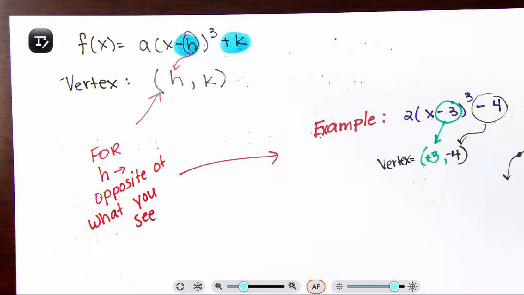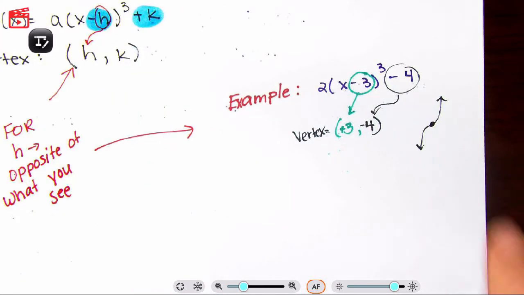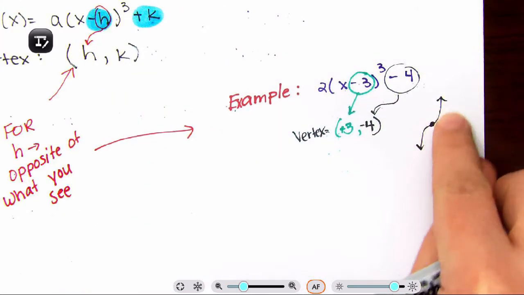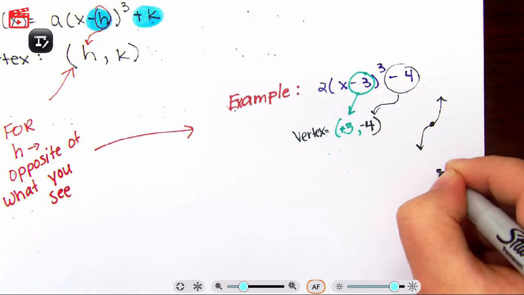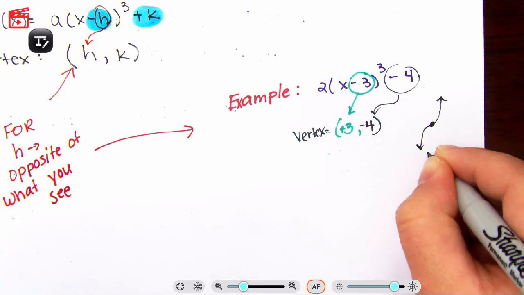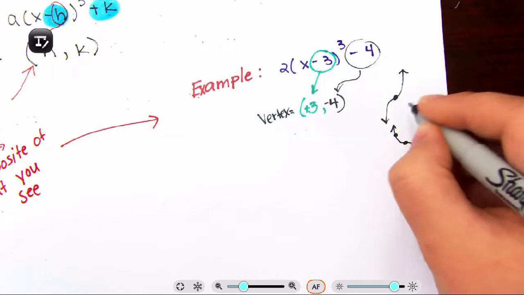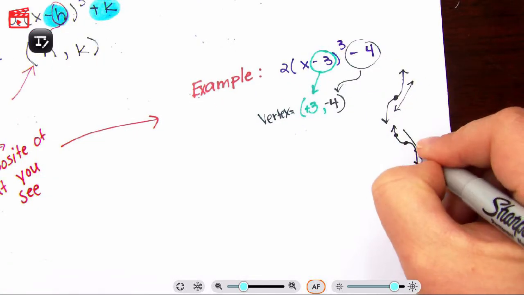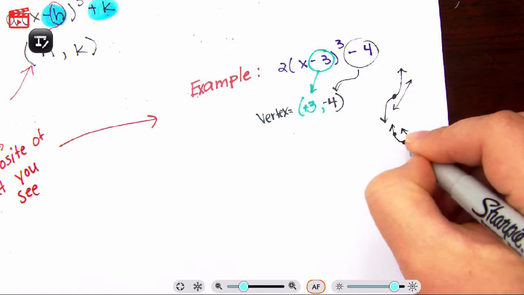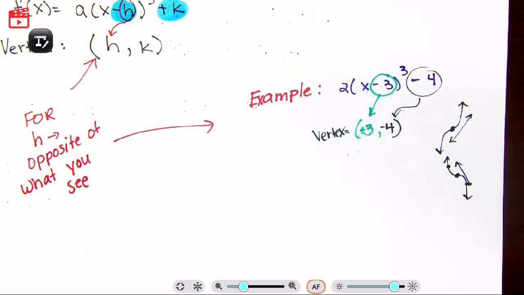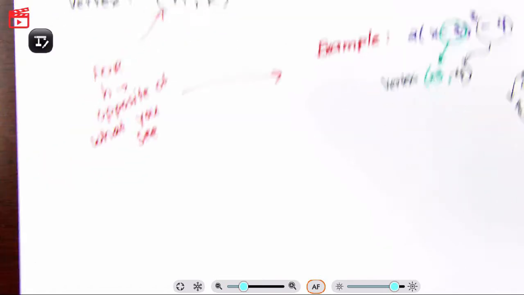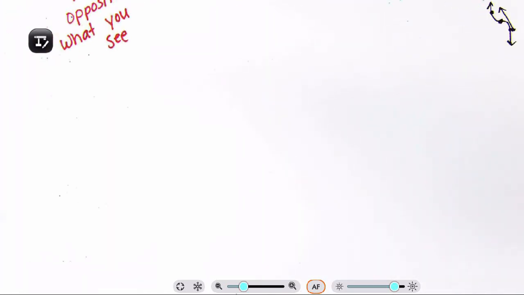Now, vertex, again, in an increasing graph is going to be the middle point where you're changing, okay, from going down to going up. Same thing if it's decreasing, just make sure you have decreasing. So this is increasing, this is decreasing. However, it's still that middle point there, that change. Right, now that we have our vertex, let's write you some steps before doing an example.